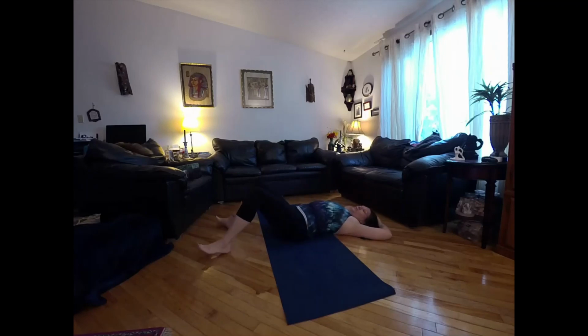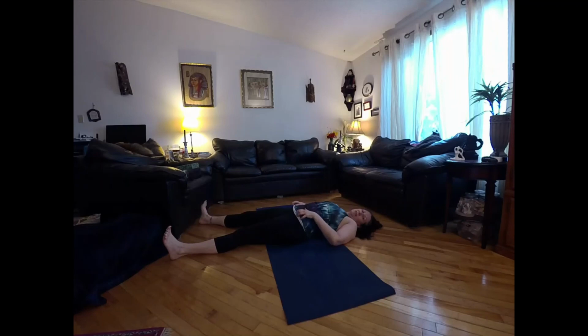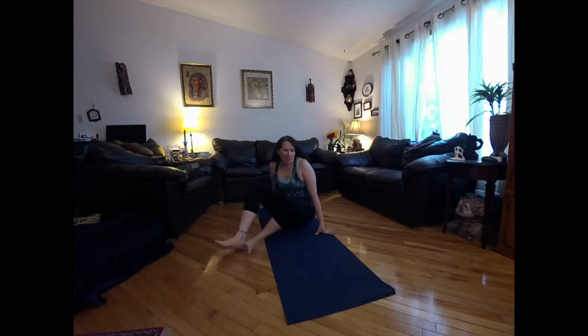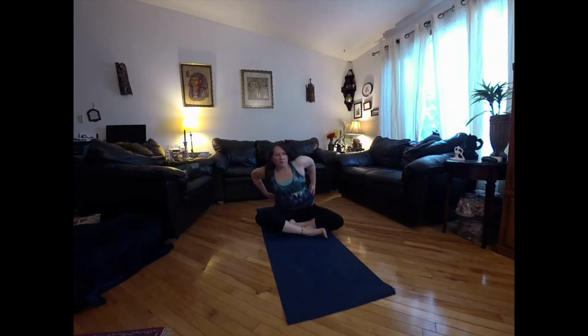Find your comfortable position, stretching the legs out, or the knees can stay bent, whichever feels best for your final relaxation. Close your eyes. Just allow your body to rest. Let your body be heavy on the floor. Notice if you're holding tension anywhere, let it go. Use your breath. As you exhale, you can let go of a little more tension. Find a little more release. Relax.